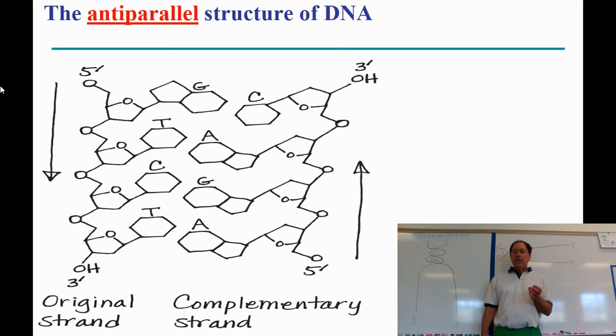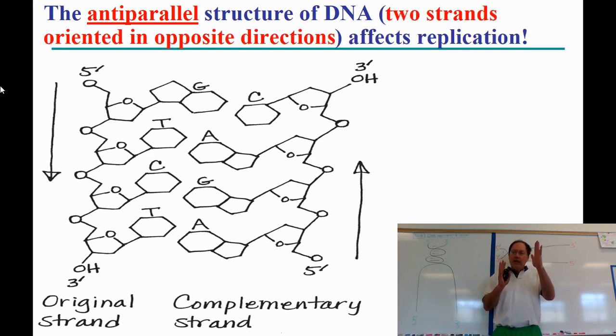But what I want you to remember is that DNA is actually structured anti-parallel. All that means is that these strands are parallel to one another, but they run in opposite directions. Does anyone remember why they run in opposite directions? You can see there how it's kind of like upside down. The ribose sugars are upside down, and then the nucleotides themselves are upside down.